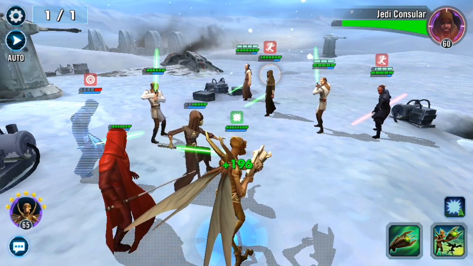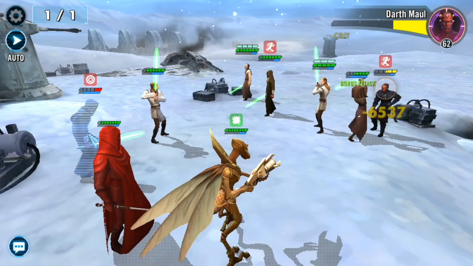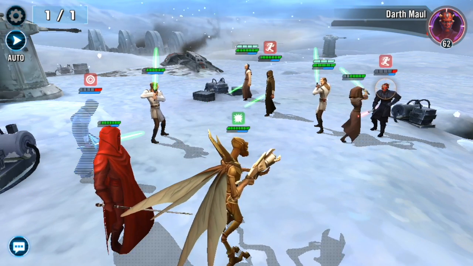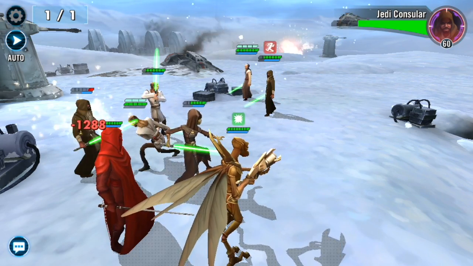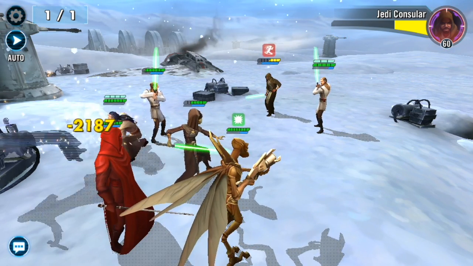Stun JC. Okay, well, now Maul's back up, so you want to go for him. Look at how squishy he is, man. That's so easy to take him out. Bang, right there, dead. Now you go for JC because he's a healer. Oh, see, that's the problem with JC. They got no health. Mine's at lower levels.